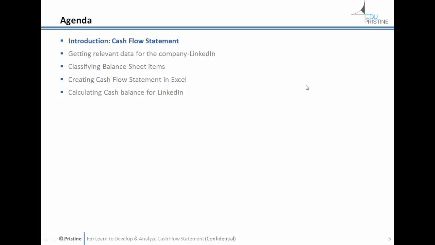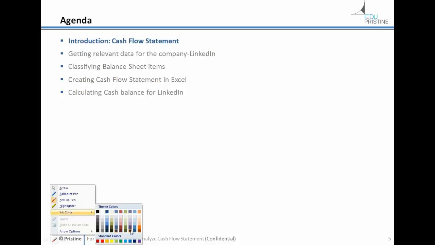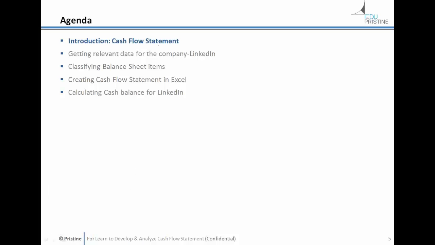Okay, so these are the steps that we're going to cover today to talk about cash flow statement. I'll begin with the introduction of cash flow statements. It's assumed that you have a basic idea about cash flows. Then I'll talk about the 4 baby steps that we will take in order to create our final cash flow statement. The first one is to get the relevant data from the company's website.